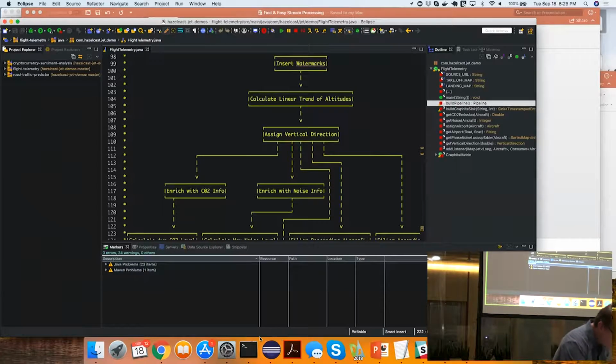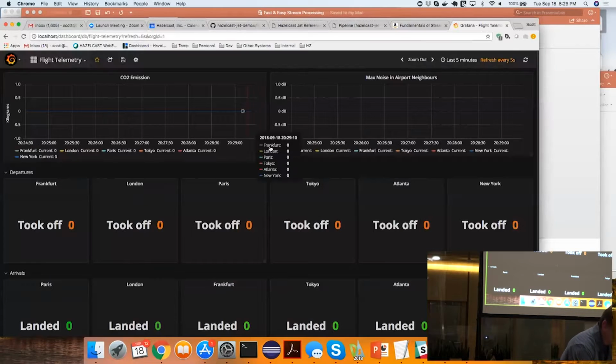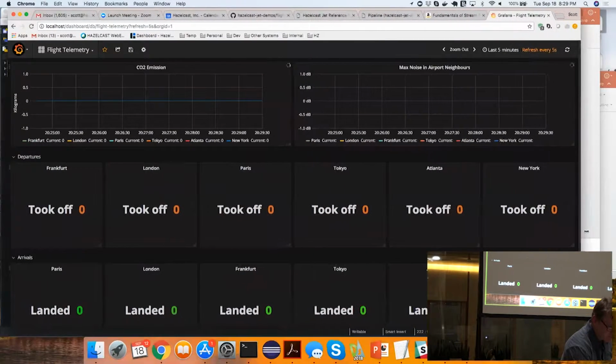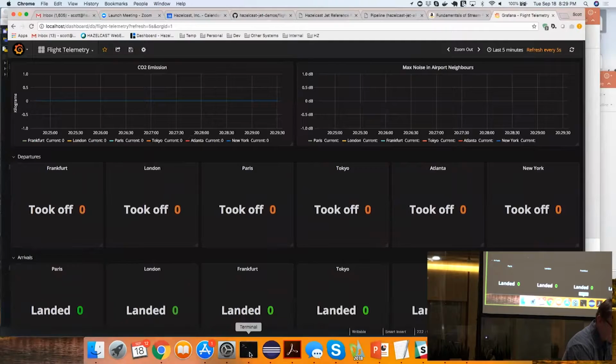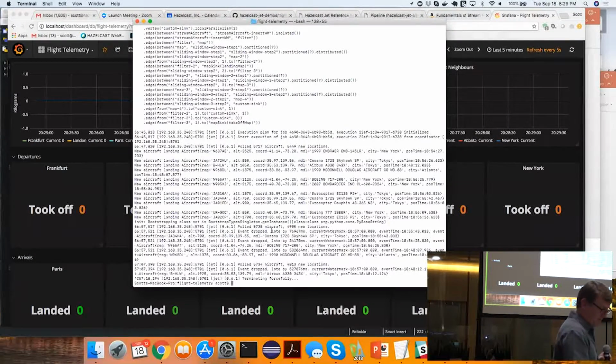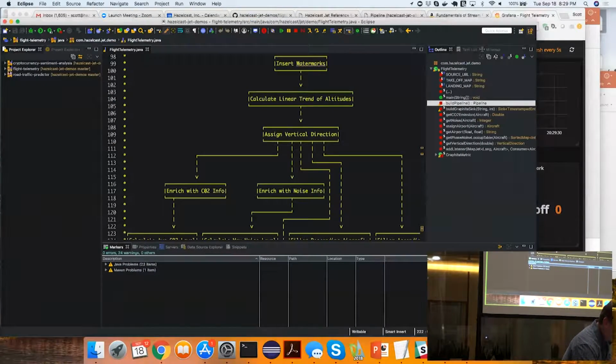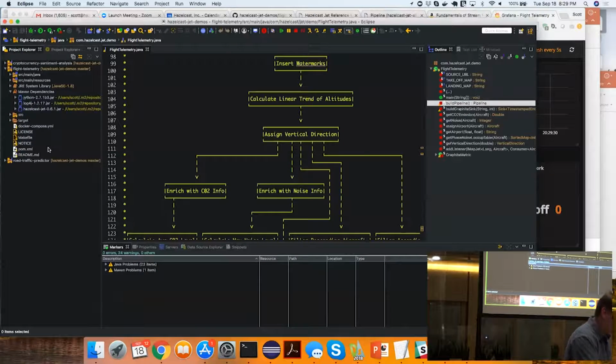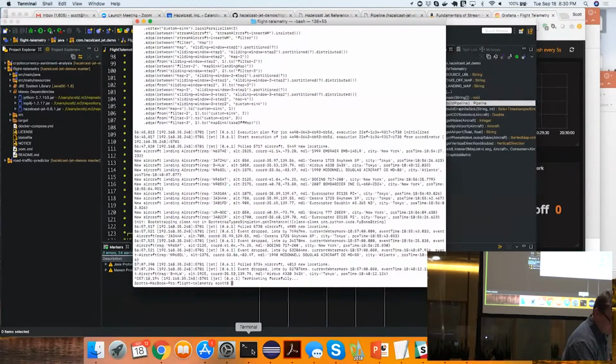So when I show you, it's just a simple dashboard. Let me make it a little bigger. Right now it has no data because I haven't run the application. Here I have this application. I have Maven, so when you look up here, it's this flight telemetry, the Maven dependency. It's just got Hazelcast, Log4j, and the stuff comes in as JSON, and so we use this little Python library to parse it. So it drains it all to that. So I compiled it with Maven, and now if I just run exec Java for Maven, I'll run it.